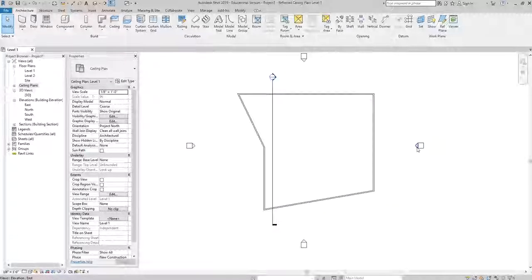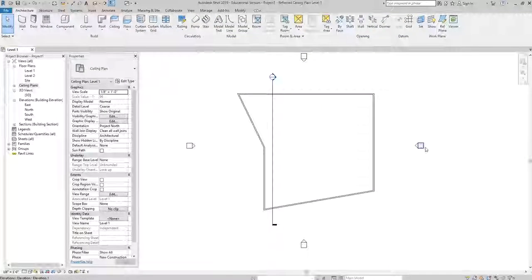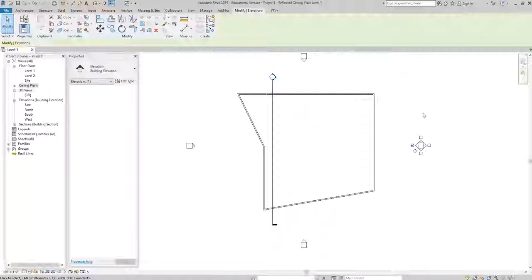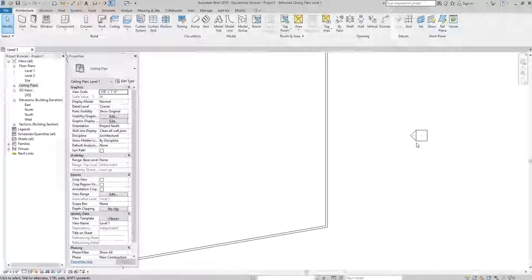It only works when I click on the head of the tag, in this case, the elevation. This little square part back here, this is something else we'll talk about later, but this indicates if you do have an elevation and you put it on a sheet, where it's located on the sheet. So in a set of architectural drawings, this will say something like 1 on A201, right? So if a contractor is building a building and they want to see what the east elevation looks like, right, this marker will eventually indicate where that is located in the construction drawing set, okay?